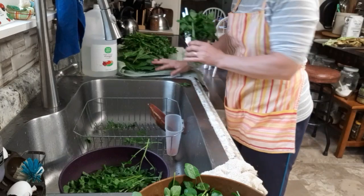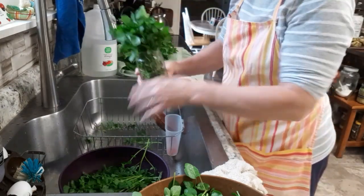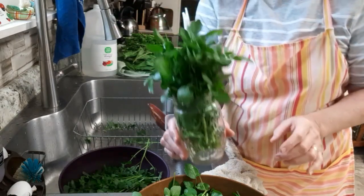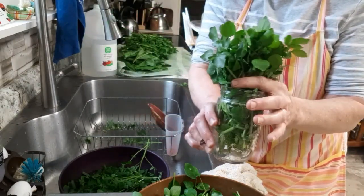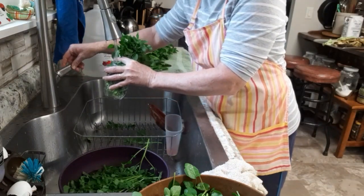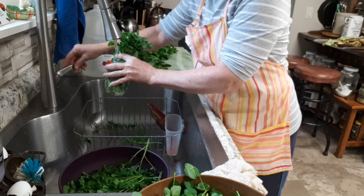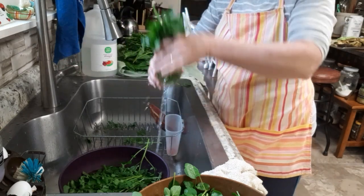After I do that, I'm letting them sit on this towel before I go put them in the pot to cook them. And this here, guys, if you'll see here, I've got some of these cressy greens. And I do this also with my cilantro. I'm going to put some water in this and stick it in the refrigerator.